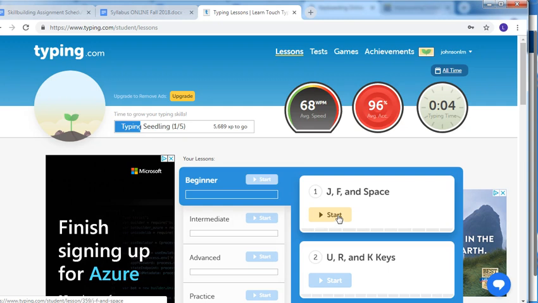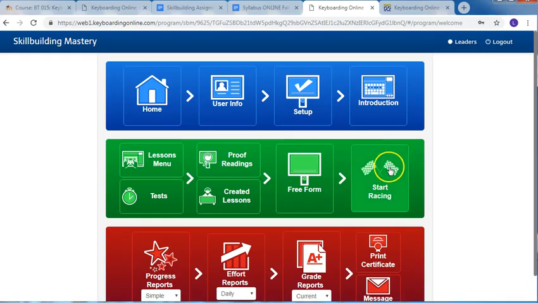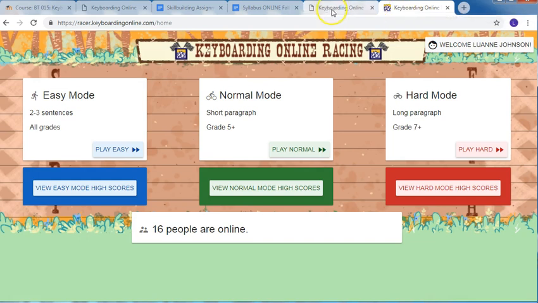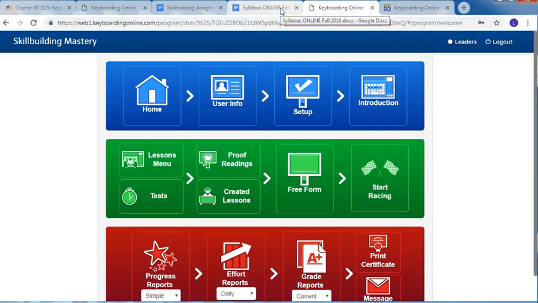So if you feel like you are not at 30 words per minute or 28, do contact me and we can chat about if you should continue in this course or not, and we'll go from there. Okay? So you do have a resource though for free that you can practice and maybe work in tandem with the class. Okay, so I want to go back to this Keyboarding Online site.